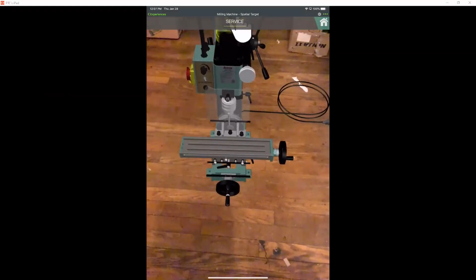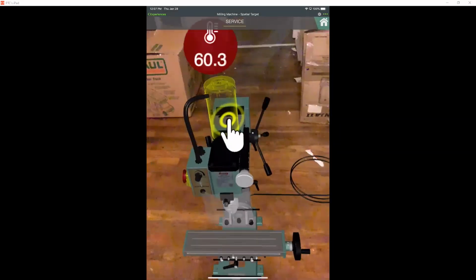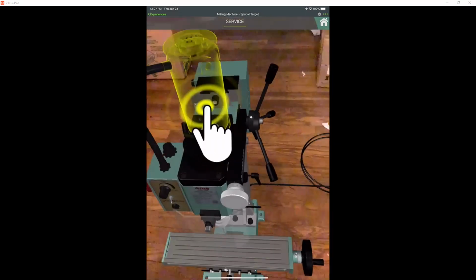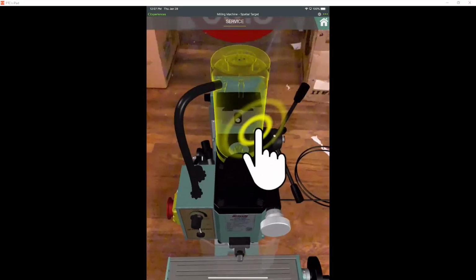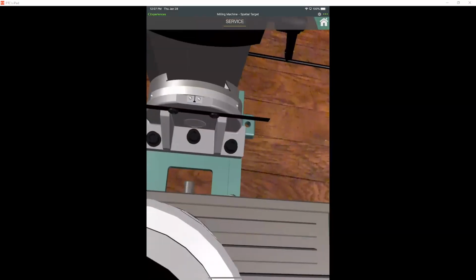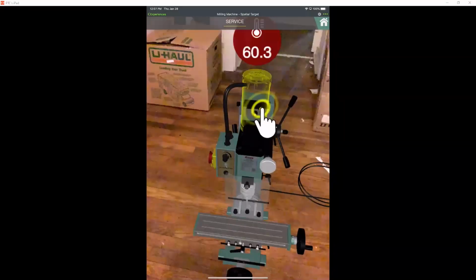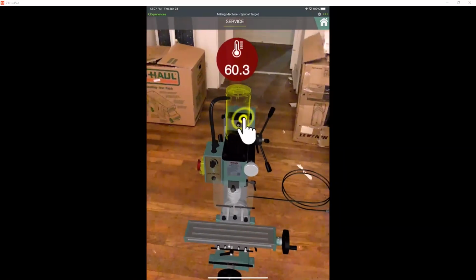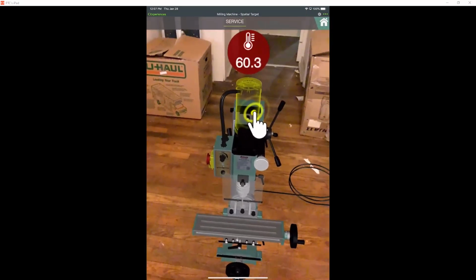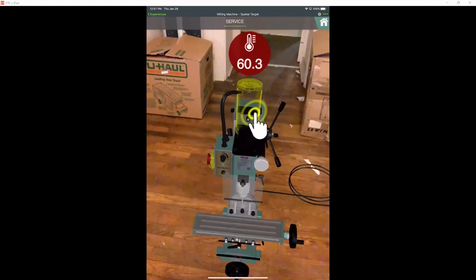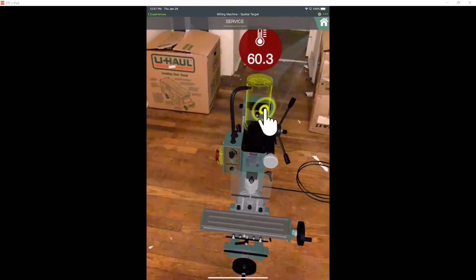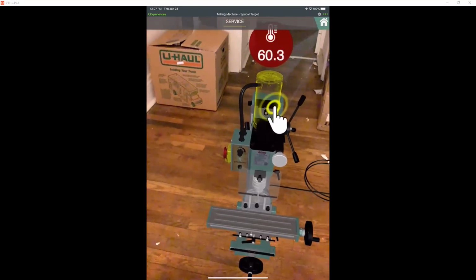Now I'm just going to tap to place, and there is our augmented reality model, which is based on this milling machine CAD, which of course also means that this AR model is as detailed as the actual CAD itself. Every individual nut, bolt, or part of that actual CAD assembly is available for me to drive my AR experience. What we see here is the temperature gauge on this milling machine. That is a smart connected temperature gauge that's reading that information through our IoT platform ThingWorx. Anything that's being read on that smart connected sensor can be routed into this augmented reality experience and used to drive actions within it.